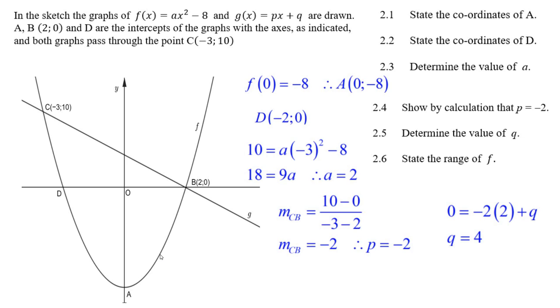Now, what's the range of f? Well, there's your function f. It goes all the way down to minus 8, and it goes all the way up to infinity, but it can't go below minus 8. The range is all the things that y can be. So y is greater than or equal to minus 8 is your range. You might get away with that as your answer. But y is any real number that's bigger than or equal to minus 8. So I like to put y as an element of real numbers, but y is greater than or equal to minus 8. And there you go.